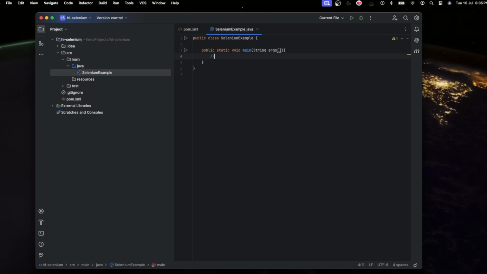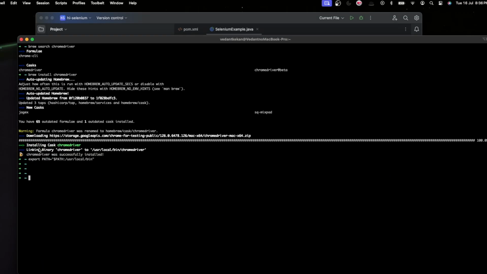Now we will start writing actual Selenium code, and for that first we will set the path of the chromedriver. So chromedriver is a standalone server. Just simply think of this as a way to access your Chrome browser and various buttons or various web page elements on Chrome. So we are using the path from here.